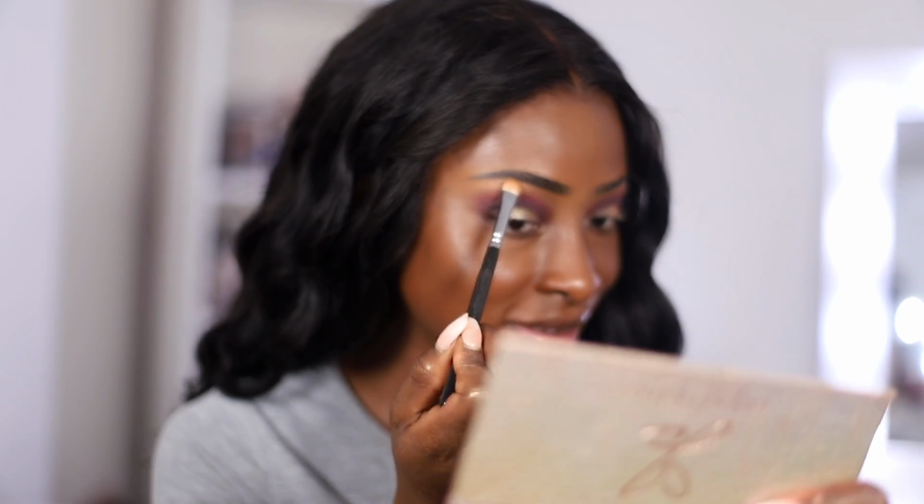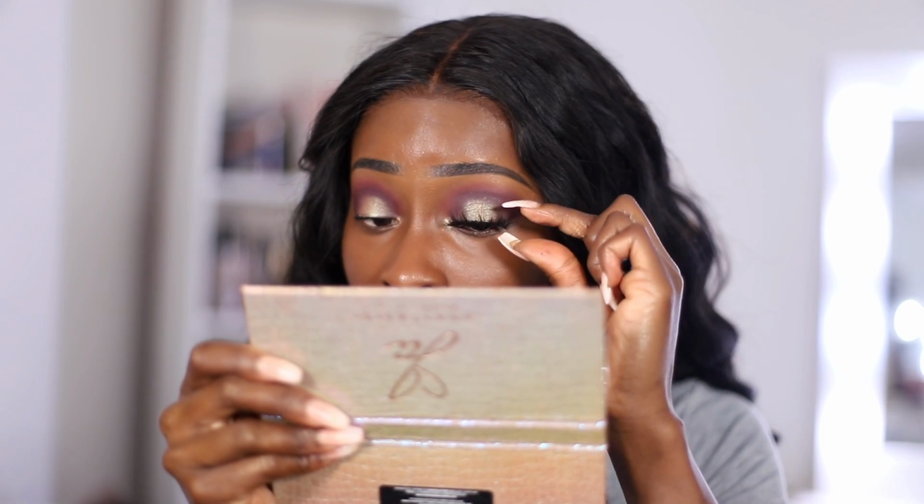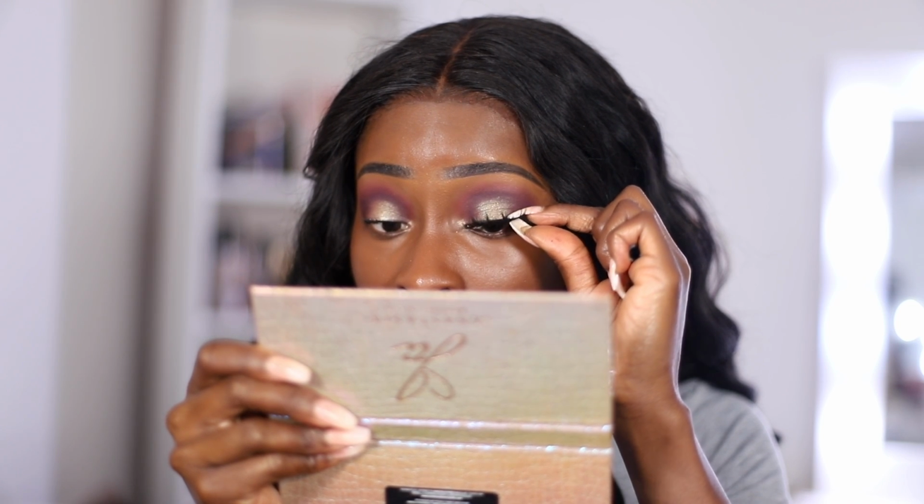I hope that was in focus. I feel like it wasn't, but yeah. I'm gonna apply my mascara, the Benefit Bad Girl Bad Mascara. My bottom lash line, I'm gonna take Pinker, and then Big Wig.